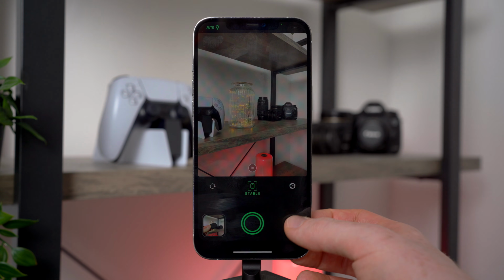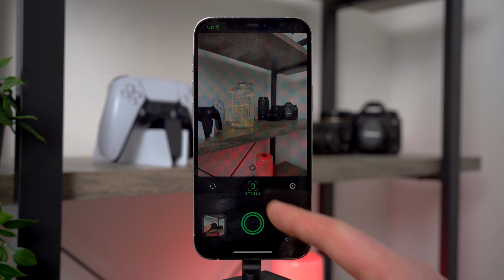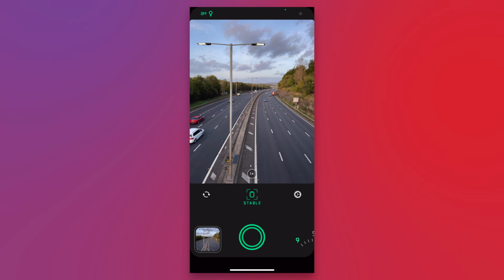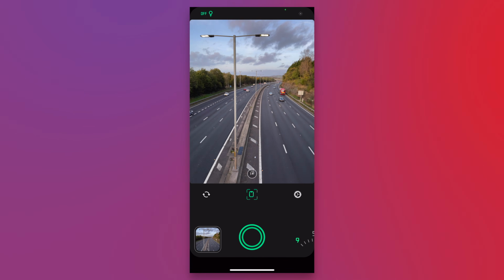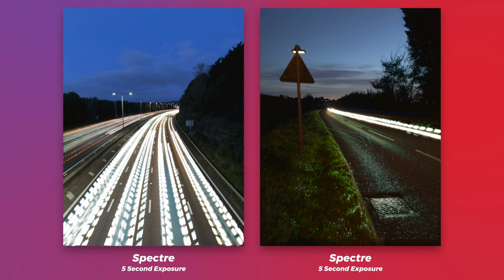The dark UI is really simply laid out. In the bottom right, there's a dial to set the length of the exposure time between 3 and 9 seconds. Centered under the live view is a guide showing you how steady your phone is. And you don't have to use a tripod or anything for the app, you can just shoot handheld, and it will automatically stabilize your hand's movements. Of course though, the more steady you are, the better the end results.